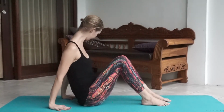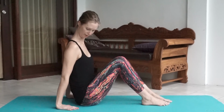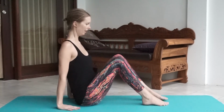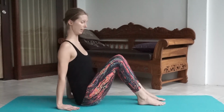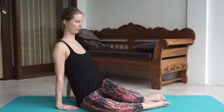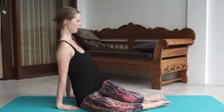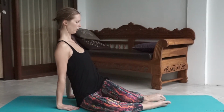Place your hands behind you. Fingertips pointing forward. If that is a little bit tight on the shoulder, they can point back. Alright. So just twist now in the hips. A little gentle twist on your back. It's actually the last movement we're going to do. Just try to stick with your chest to the front of the mat. And let your knees twist to the side.